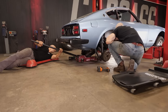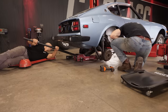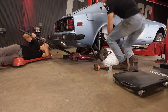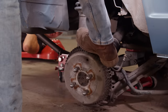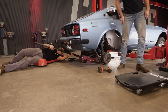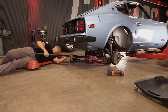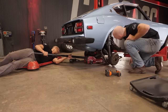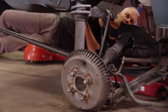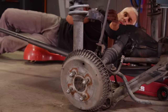I'm gonna lower the jack down slowly. I don't think it's gonna come out completely. Jacks off completely. Here, I'll step on it a little bit. Oh, wait. It's almost. Just kind of stuck on those studs, right? Yeah. Let me get a pry bar. I'll try to rotate the front up. There it goes. That did it. So now I'm going to go back down with the jack. You can raise the car up, too, at that point. Okay. E-brake cables. You're good. Good? Yeah, keep going. Yeah, that should do it.